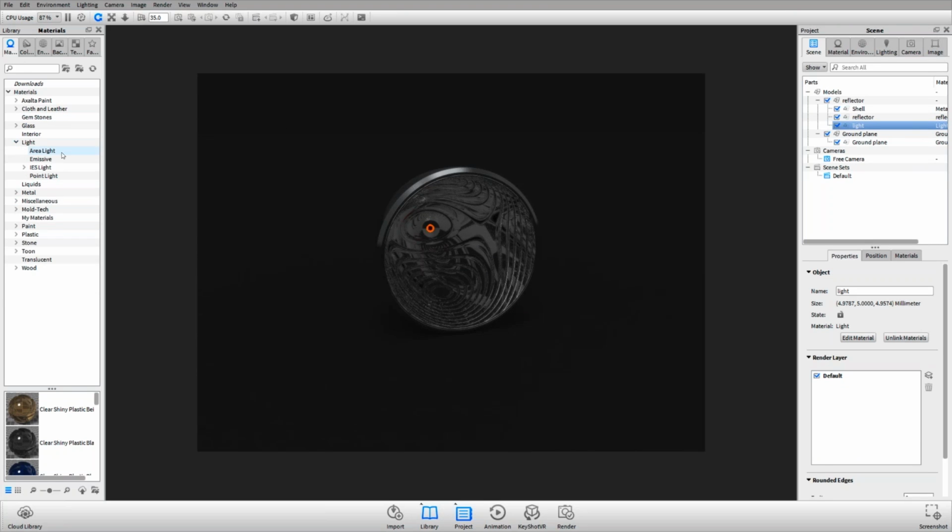That might get a little bit tough. Looks like I got it. Okay. Yep. So now I've applied that light to that piece of geometry, and what you'll notice is I now get a tiny little yellow or orangish dot. That means if I go in and edit the material, that's the center point of the geometry.